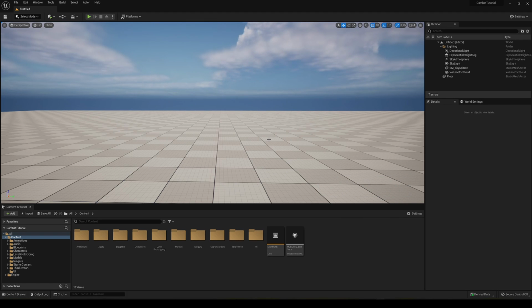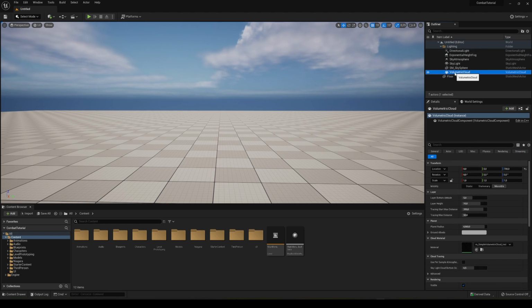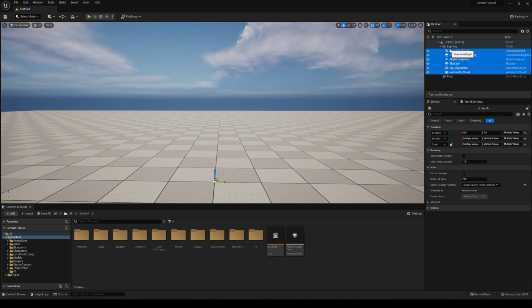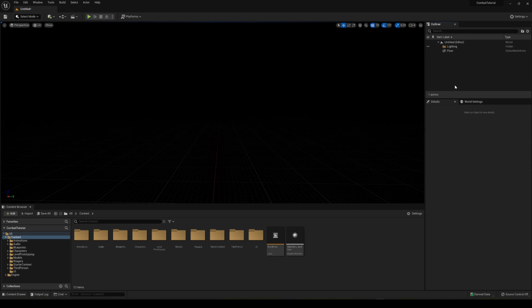The first thing that we are going to do is go into your level, a new level or your existing level, and make sure that you have a copy, because we're going to override lighting things in here. So the first thing we are going to do is shift select everything inside the lighting folder and just delete everything, of course, or lighting will go.